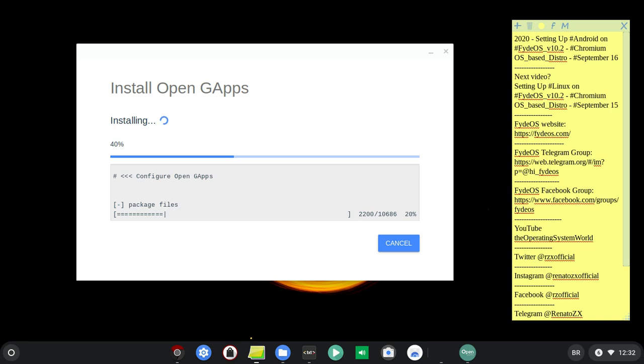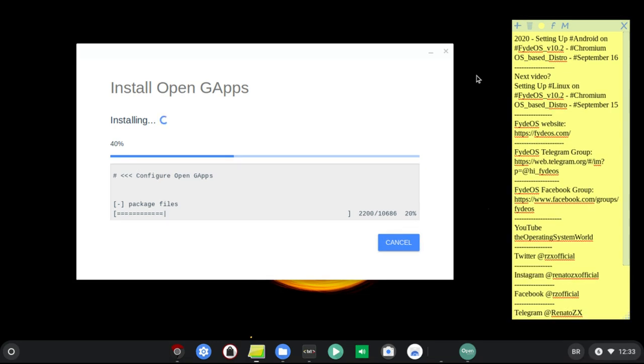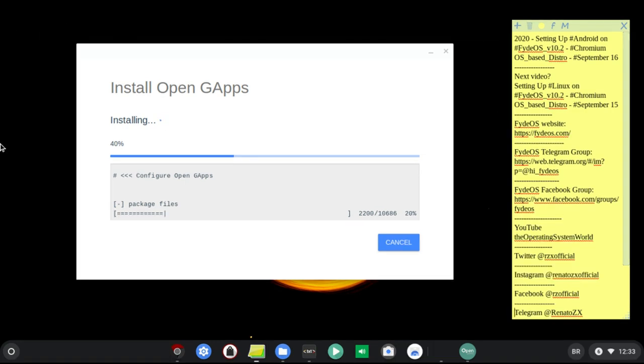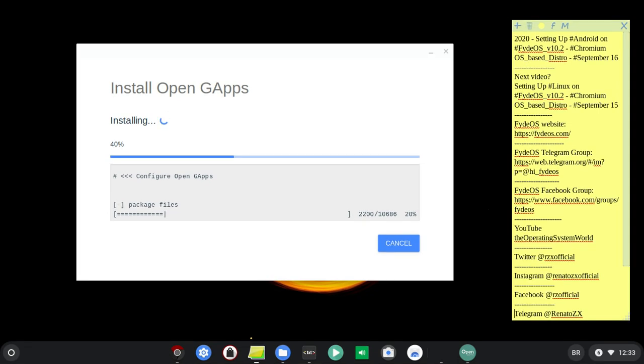Chromium based distros are very light, and you can easily recycle old computers.